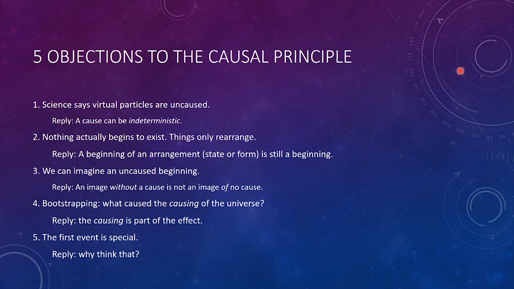Now, maybe somebody has some reason to think that there is some relevant difference between tomorrow or the first event. And in that case, then they have some reason to think that the principle of cause and effect isn't general. But the whole point here is that if you don't have some reason to think that a certain event is an exception to the rule, then all of your experience gives you reason to think that it has a cause. I think it's helpful here to not think of the Kalam argument as a knockdown proof, but rather to think of it as a device for exploring reality.